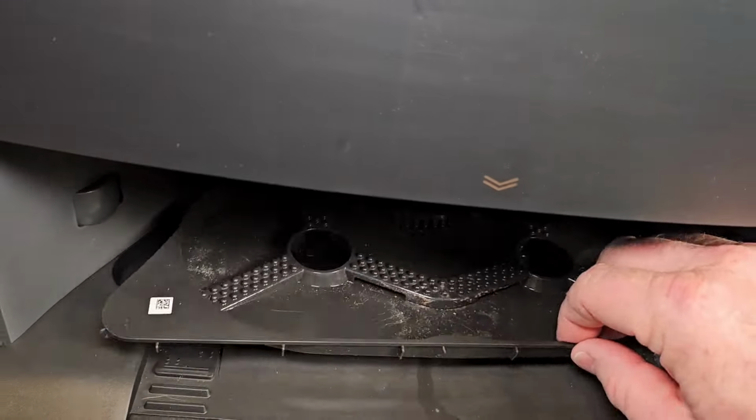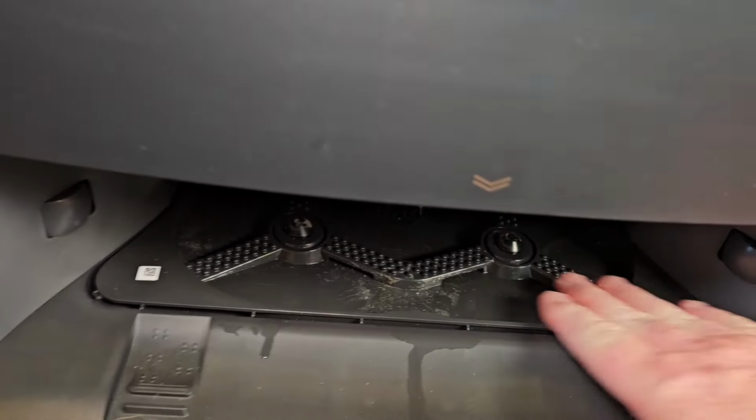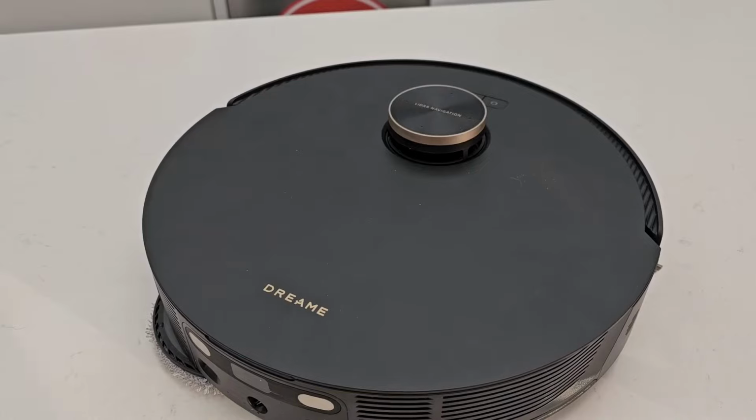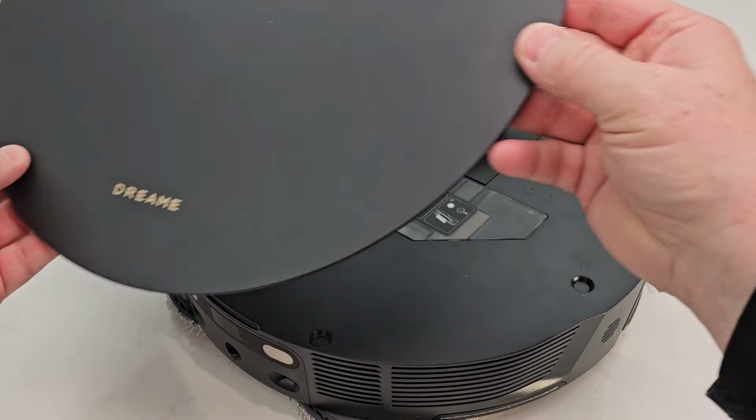Now to put this back, you just simply put it back in. It's going to kind of go into where it's supposed to, right there. See how it's all nice and flush underneath that thing right there? So that looks really good. Okay, now let's do the maintenance on the DreameBot here, the robot. Lift this up. That's just held on with magnets.